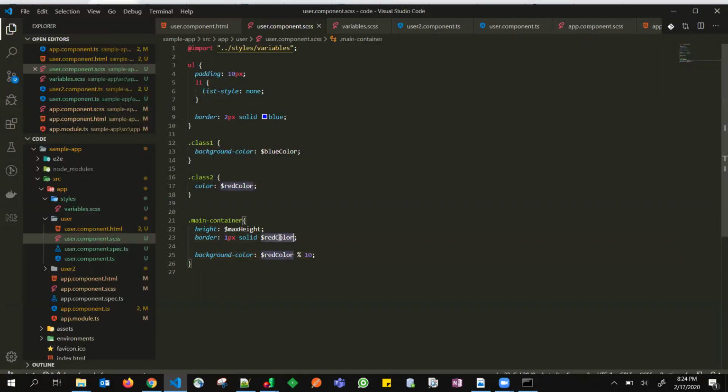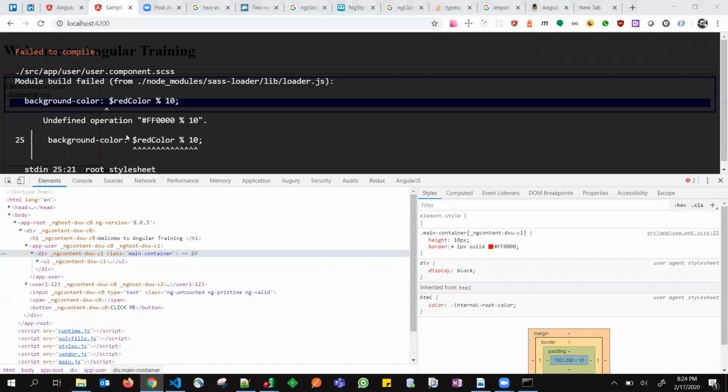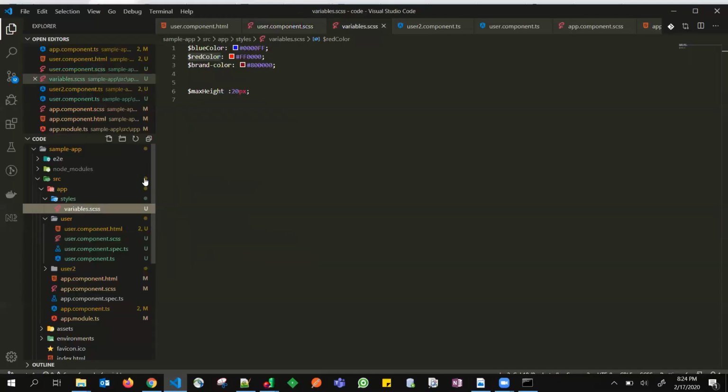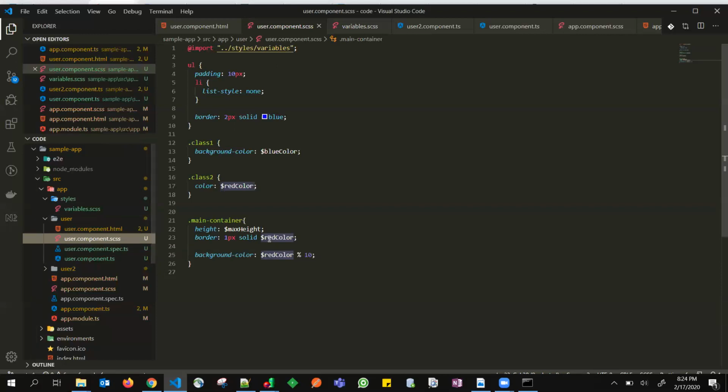It is not defined. Which layer is saying background color? It's there, right? What is the error? Okay, misspell. Maybe correct.